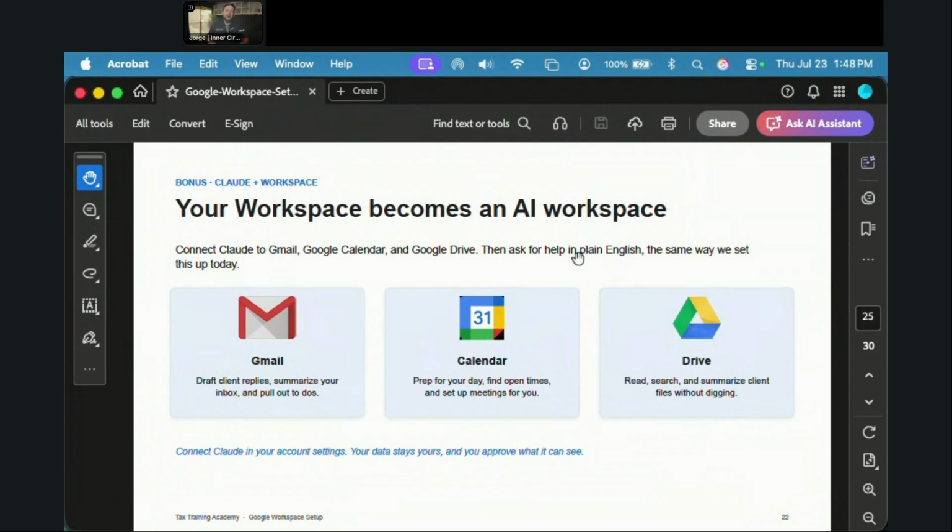Or, hey, Claude, go into my Google Drive and go find me this client file that I need to quickly review. Once you find that file, give me a heads up what's in that file. What do I need to know? So it helps you prepare. On top of that, there's other Google connectors that you can use, but these are some of the main ones that we use in house just because they all communicate with each other. And that's what you call agentic AI. When you start creating your agents to go and do certain things or certain actions within your Google Workspace.